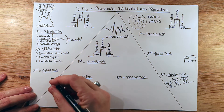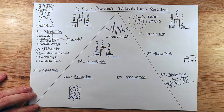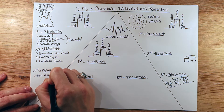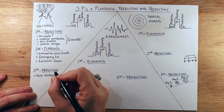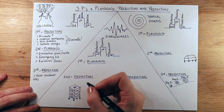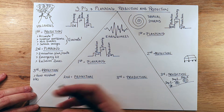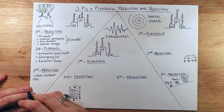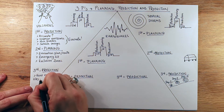Lastly, protection. As I said before, there's not really anything much you can do — if a volcano is going to go off, it's going to go off, and there's not a lot that can be done to save people's lives. In the past, scientists have trialled expensive heat-resistant tiles, used to direct lava flow away from people's homes, but they're very expensive and not suitable for every country, and they weren't proved to be particularly useful either — they sort of worked a little bit, but not very well.